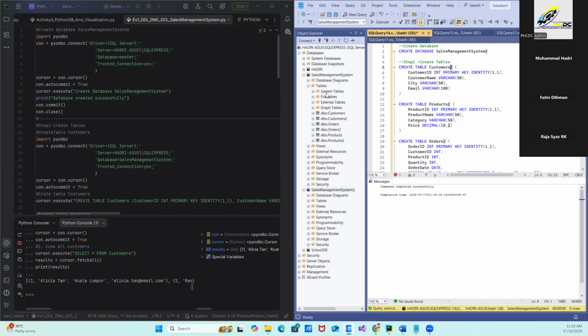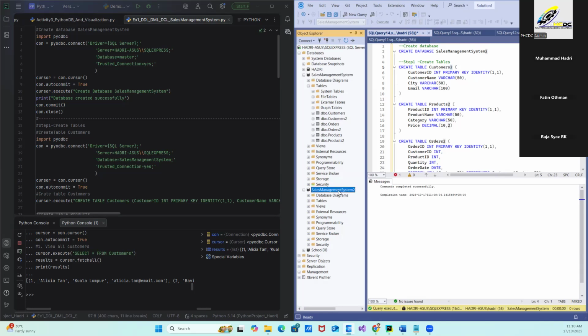It will detect across all databases, right? It cannot be duplicated. See which database this table belongs to: sales management system 2 or sales management system.